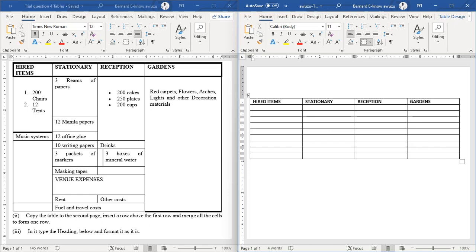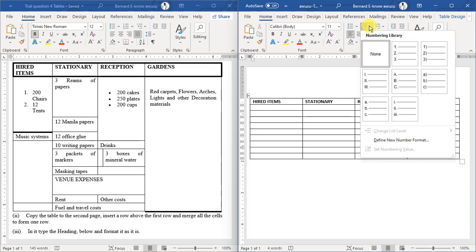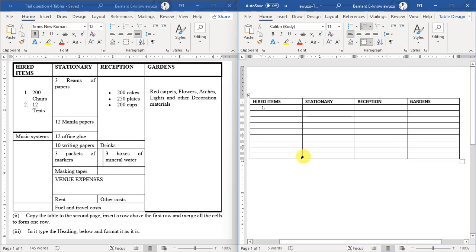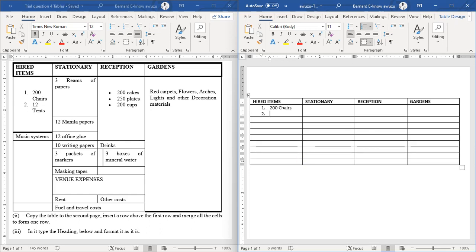Those 2 items we are going to enter must be listed and numbered. So I will use the paragraph data group to access how we can create the numbered lists, and this is the type that has been used in our table. So I'll go ahead and type the 200 chairs, and 12 tents.